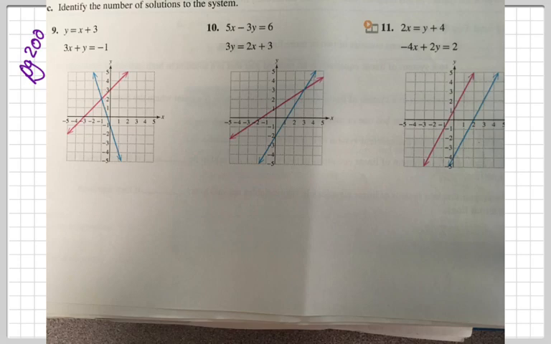So, there are some problems in the book on page 200. I guess I took some pictures of it. The first one, what kind of problem is that? What kind of case do we have here? CIO. The second one. CIO. Number 11.